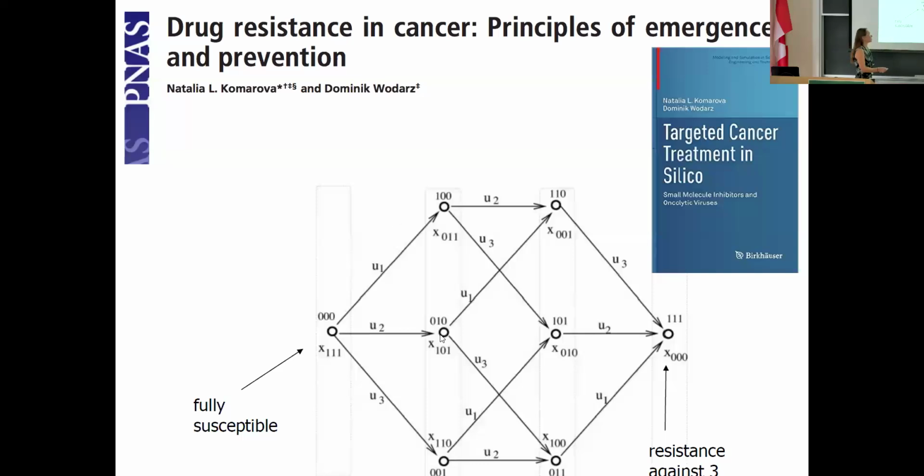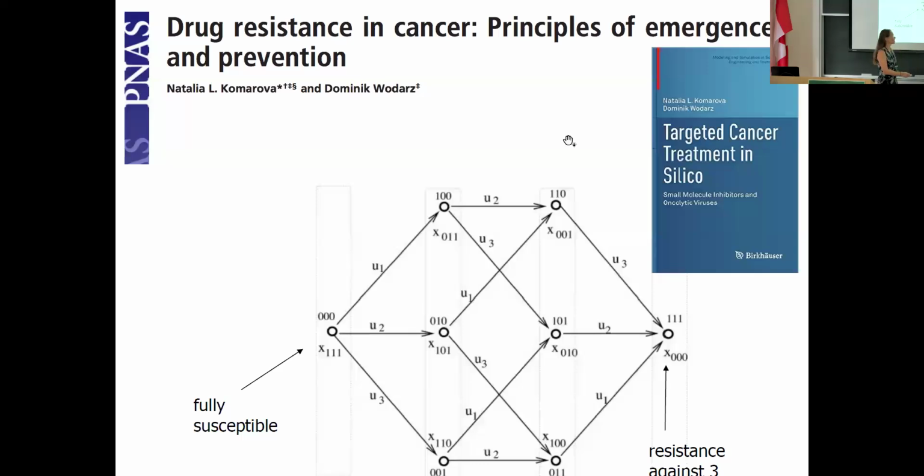So this cell is resistant to the second drug, but susceptible to the first and the third. And this cell is resistant to, 0, 0, 1, the third drug. So these 3 types of cells are resistant to one of the 3 drugs, but they are killed by the other 2. Then you can continue mutating. And so this cell can acquire a second mutation. Now it's resistant to drugs 1 and 2. Or it can acquire this mutation, and it's now resistant to drugs 1 and 3. And so on. So there are 3 types of cells that are resistant to 2 of the 3 drugs.